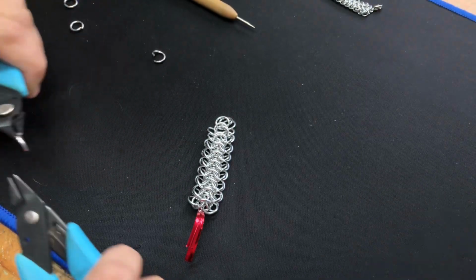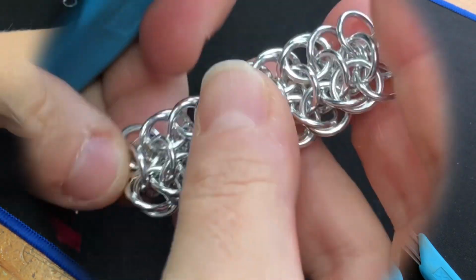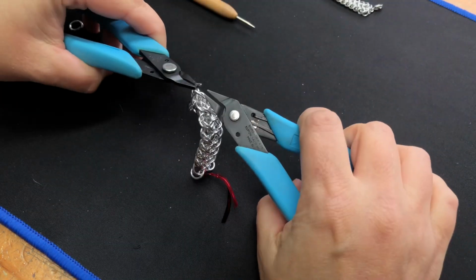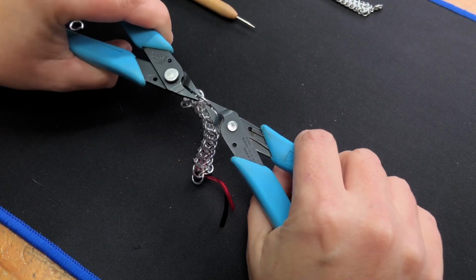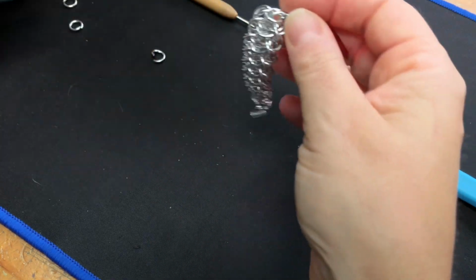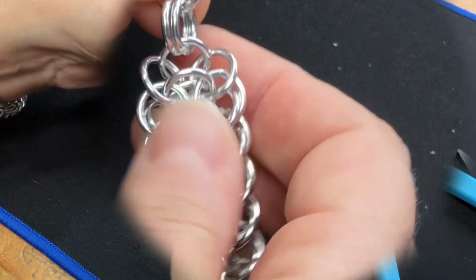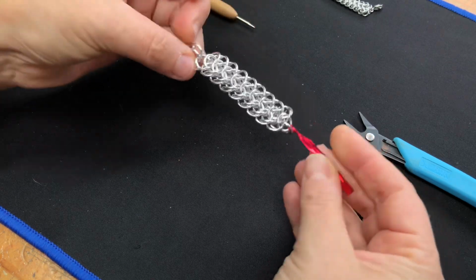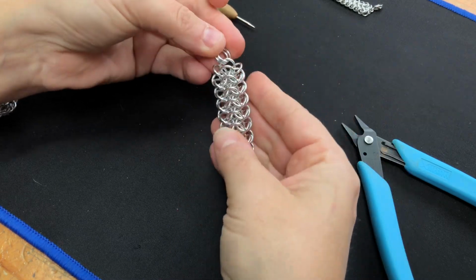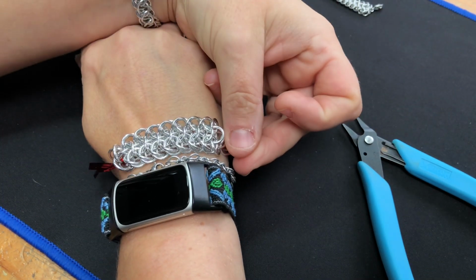What you'll find now is that it is shorter because everything's been pulled in. So you can always add more. Loose one, through the two in the middle, out the side. There you go. And that's it. That's how you do it. So if I wanted to make it longer now, oh, I love it. So it's arched on the one side, and then it's flatter on that side. And that side is very stiff, look. Whereas that side is flexible. So that would be your bracelet side.